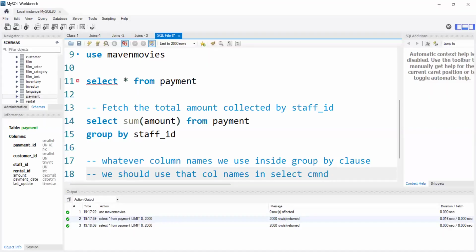Here I'm using staff ID in the group by clause. That column name I should definitely use inside the select command, or else it will throw me an error.